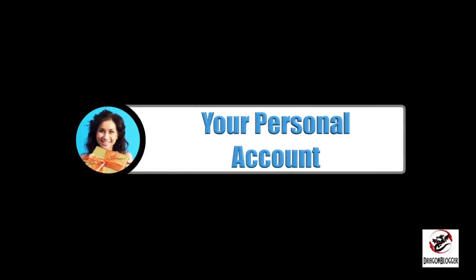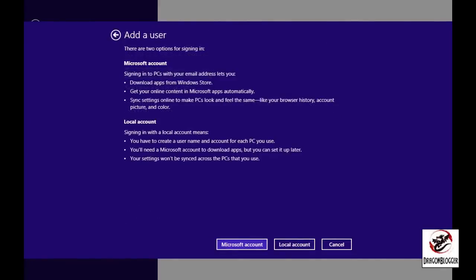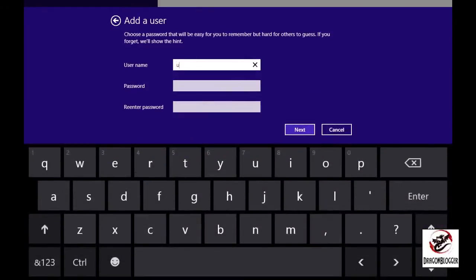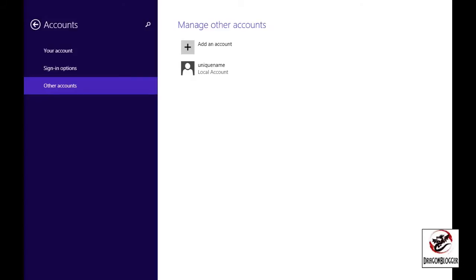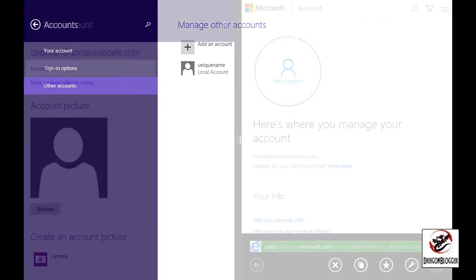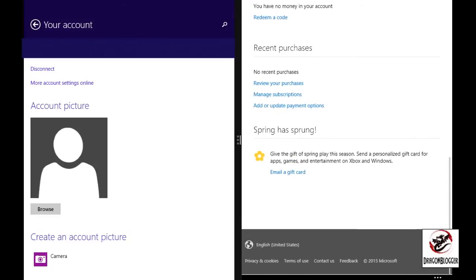There are two types of user accounts on your Windows 8.1: the email version hooked up to microsoft.com, and a local account. I'm old school and like the one that's not connected — the local one. However, there's really no point in the long run because you need to be connected to get access to apps and other functionality, so it makes sense to follow Microsoft's advice and get the connected, email-based account. An advantage with your Microsoft user account is that you can log in on any computer and view your account settings, access previously installed apps, and if you get another device, reinstall the same apps — except those that may no longer be accessible in the Microsoft Store, which I will discuss later.